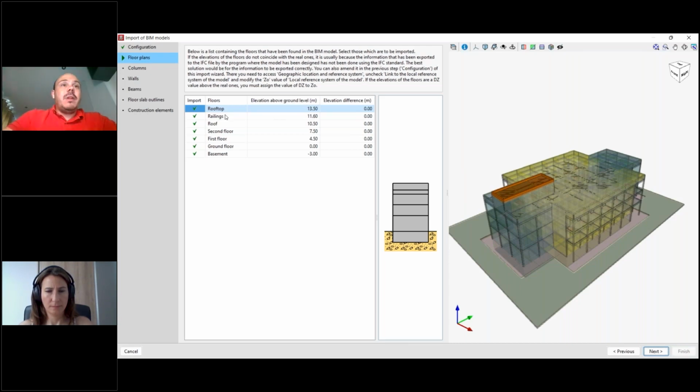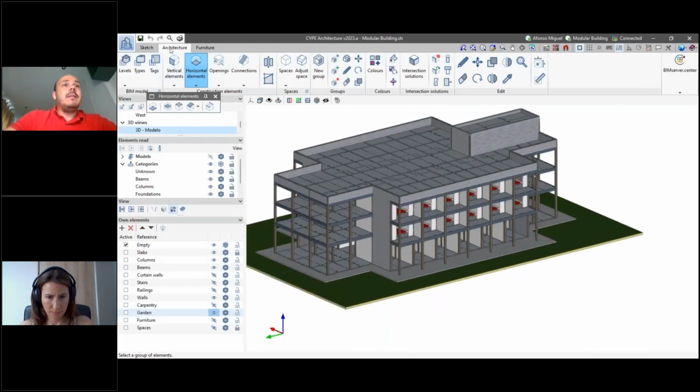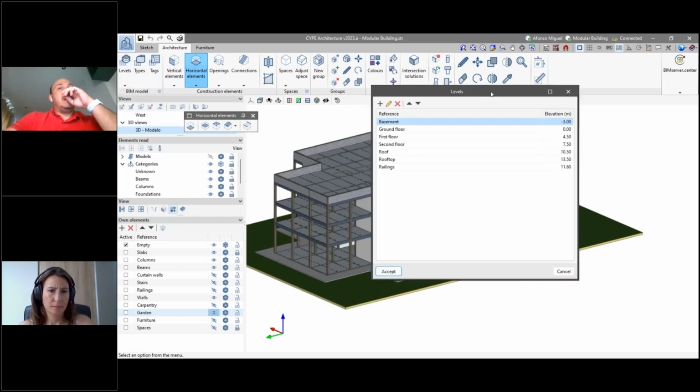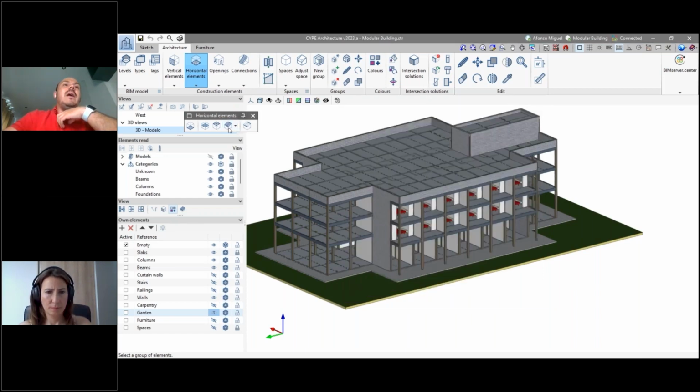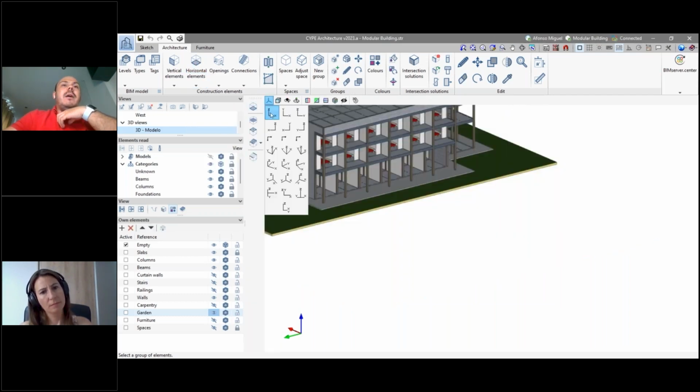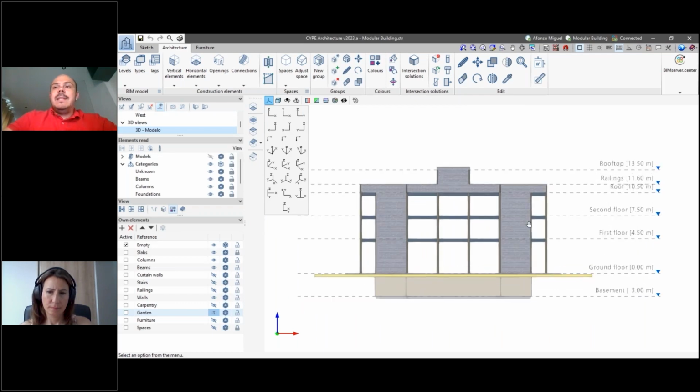Okay, this information actually was introduced here at CYPE Architecture at this menu here, at the architectural menu, in the levels button, in the level management panel. So these names, and also these numbers, these elevation numbers, were introduced here. And if we use here, for example, a side view, we can see those levels.